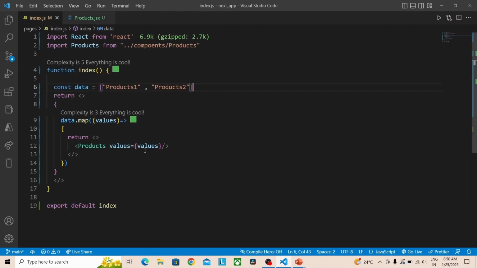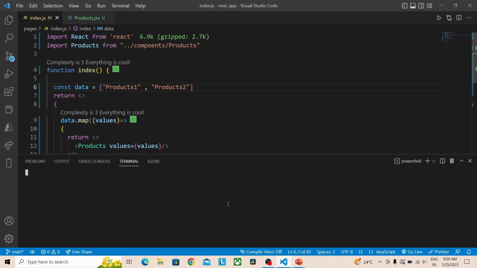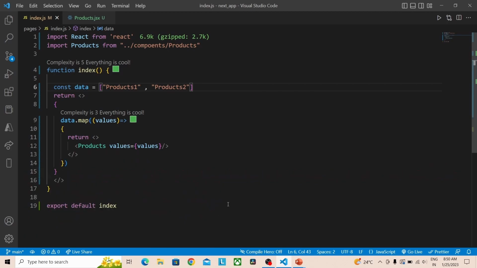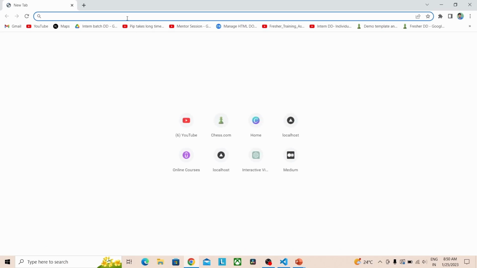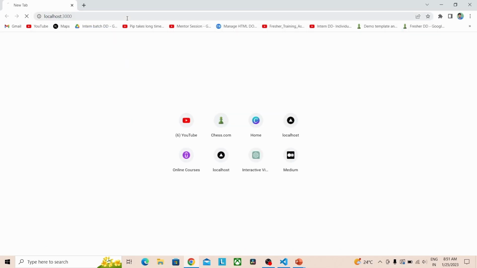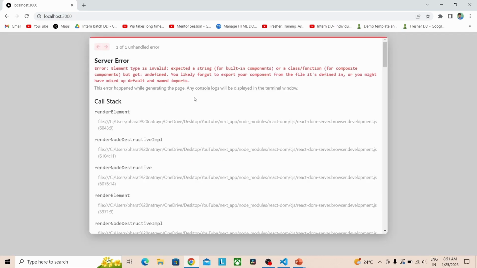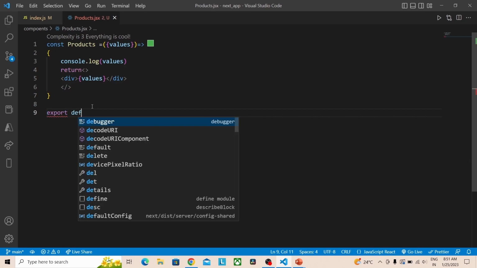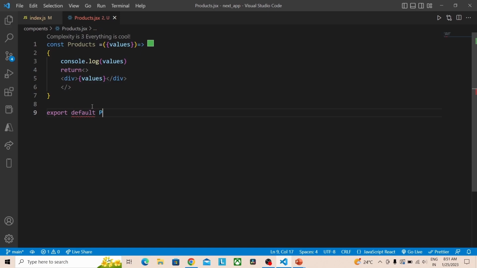Let's start the terminal. Now close the terminal, and we can go to the front end at localhost 3000. In products, we have to export the component, export default Products.